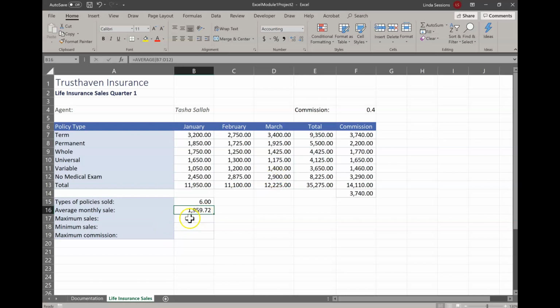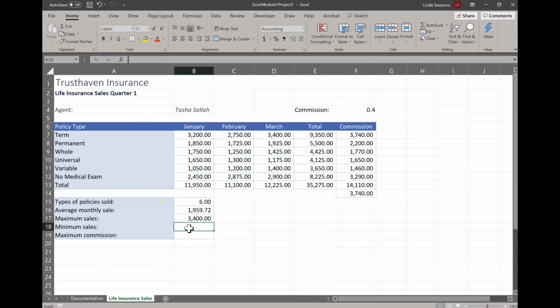Now in B17, we want our maximum of the cells from B7 through D12. So we can do the same thing. We can come up here to the AutoSum, and hit Max, and then select that range again in just one fluid move. We're going to click in B7, keep holding our mouse down, and go to D12 again, and let go, and hit the check mark.